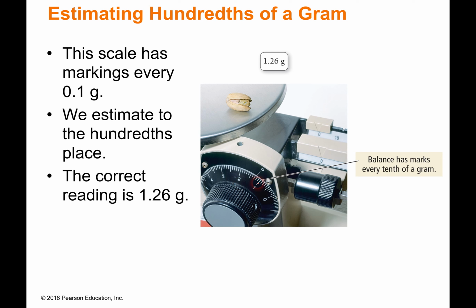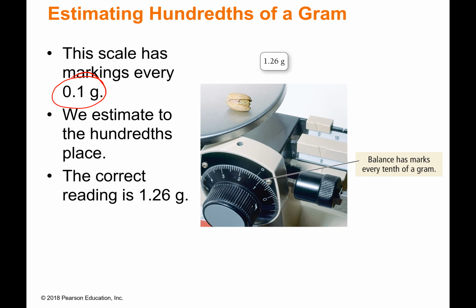And then if I look closer, I see that there's 1, 2, 3, 4, 5 to the big dashed line, and then there's 5 more all the way to the 2. So what that means is, the big numbers are in grams, but the smaller numbers are 0.1 grams. Okay, so I have 10 of those, so they're in the tenths, in other words. Okay, so now I can do the same thing as I did before, only this time, instead of dividing the whole numbers into 10 different marks, it's already been done for me. Now I want to divide the smaller marks into 10 divisions, whatever you want to say.